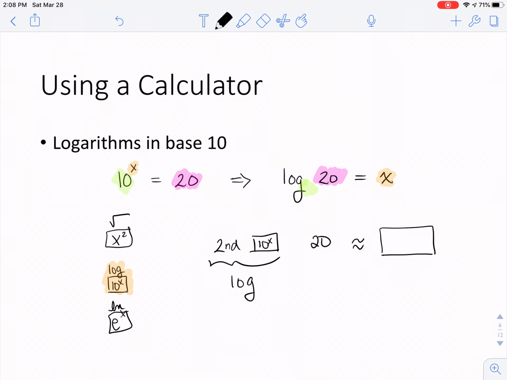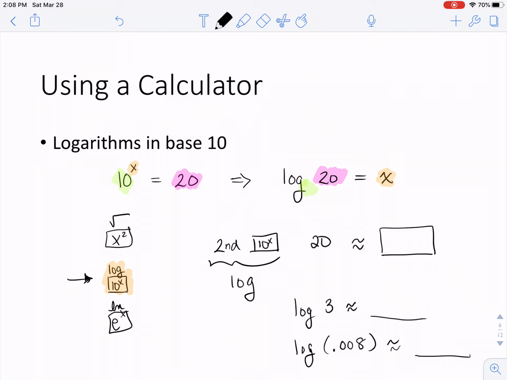So that's going to be how we actually calculate that. And then you can try a few more on your calculator. Try log of 3 and log of 0.008 and get those two decimal approximations as well. Just make sure this is the button that you're using on your graphing calculator for that.